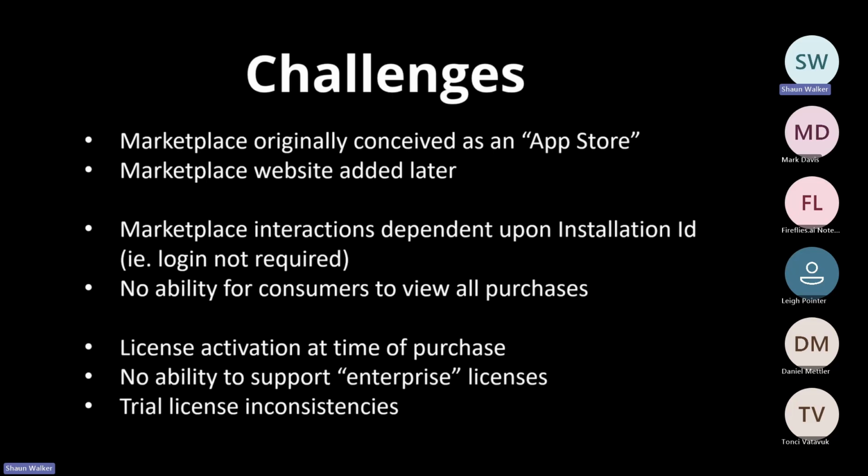And so let's say you had an environment where maybe you had a production installation of Octane and a test installation and maybe a development installation. And all of those, when you installed them, of course, had unique installation IDs. In theory, when you purchase a product, you probably should be able to use that purchase in any of those environments that you own. But the current licensing system wouldn't really allow that unless you kind of synchronized your installation ID across all of the different Octane instances that you were managing, which isn't really intuitive or that convenient. And so that was a problem.